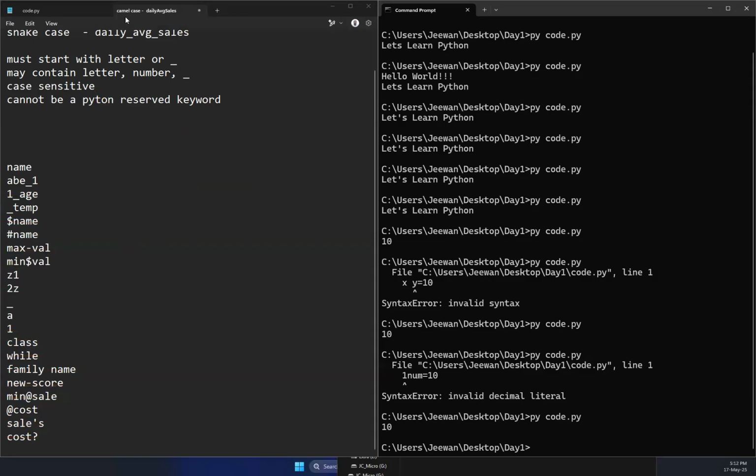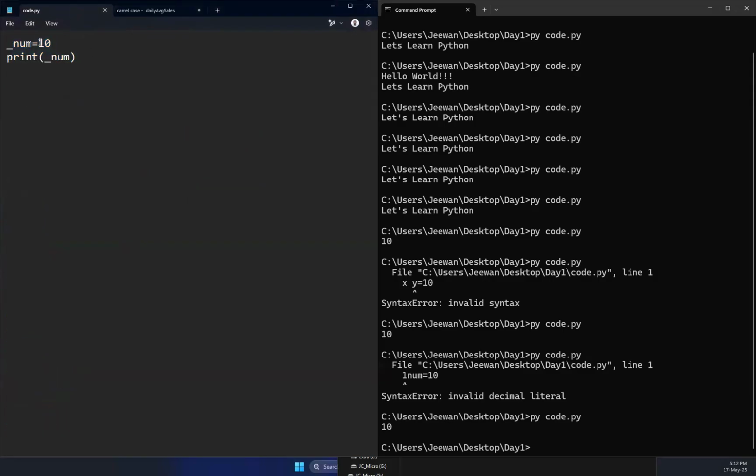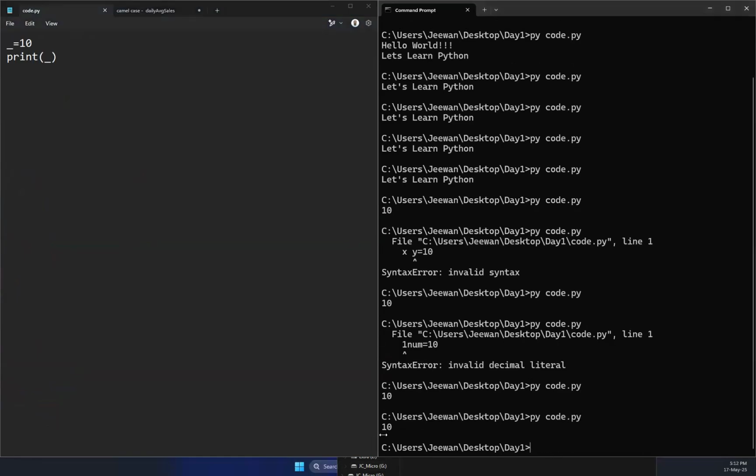Okay, we were talking about having only underscore equals 10. And let's print underscore only. Let's see what's going to happen. You can see in Python, it is working. Therefore, only underscore is also a valid variable name, a valid identifier.